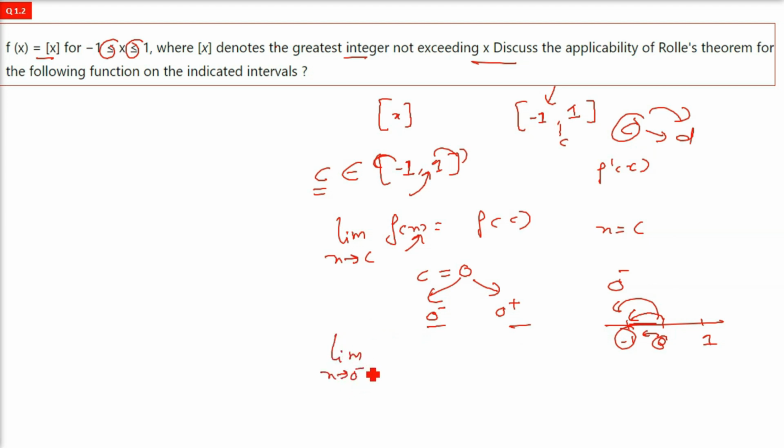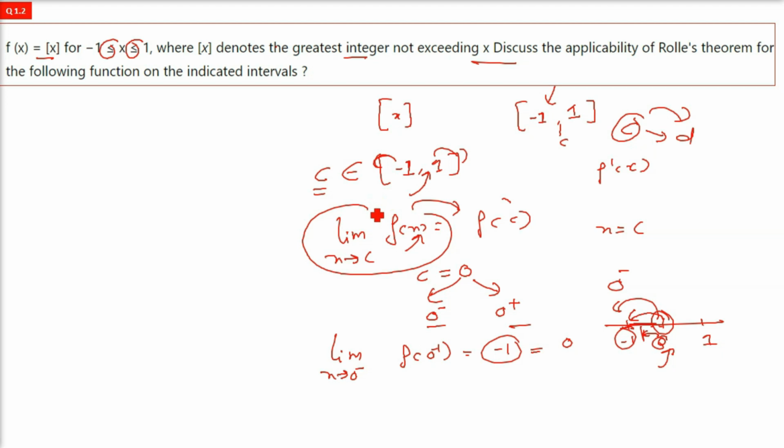That is, limit x tends to 0 from the left, which I am indicating by 0 minus. So when you put 0 minus, you are not going to get 0, but in fact you are getting -1. So at a point just backwards to 0, you are not going to get 0, you are going to get -1. So we are trying to tell you that you have to check for the continuity. Left hand limit and right hand limit we have understood in the previous discussion, as we are talking about the continuity.